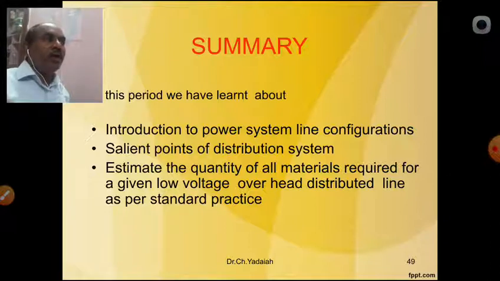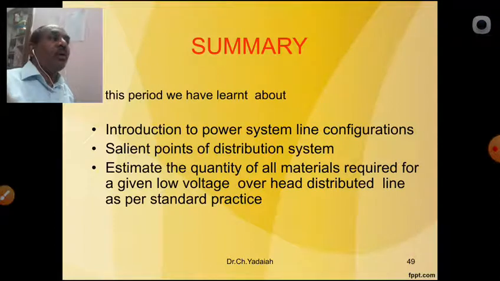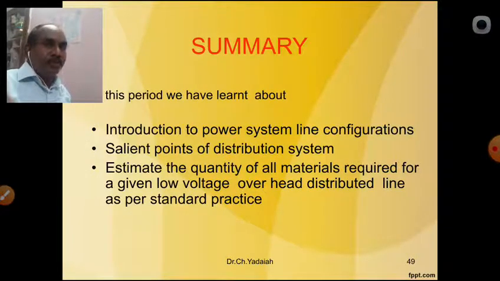Before that, we have seen in our power system how the energy generated comes to the consumer through different stages: primary transmission, secondary transmission, primary distribution, secondary distribution. What different configurations take place, how the lines are connected in the power system and in our distribution system also we have seen. I think you have some basic idea regarding the LT line distribution system. So based on this you can do the remaining problems.